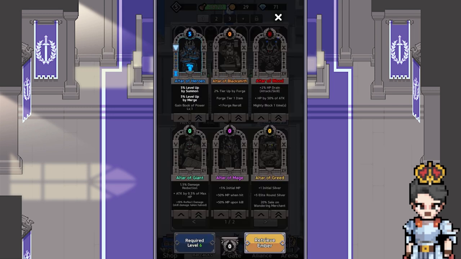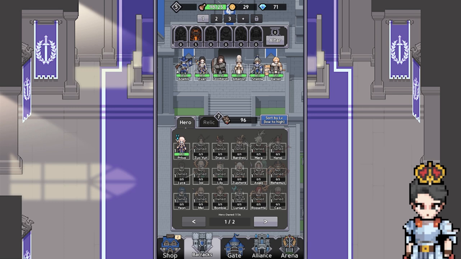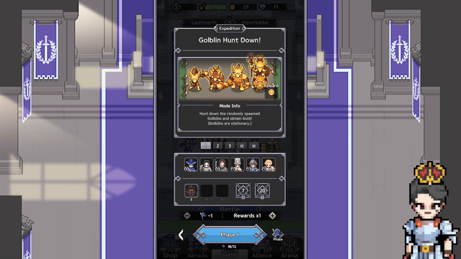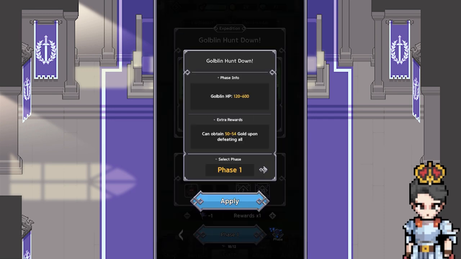So for Goblin, you know what? Just buy Blacksmith. We're just gonna go Aramis. I'm not gonna level up Evan, man. I'm not doing it. So let's go ahead and do it.